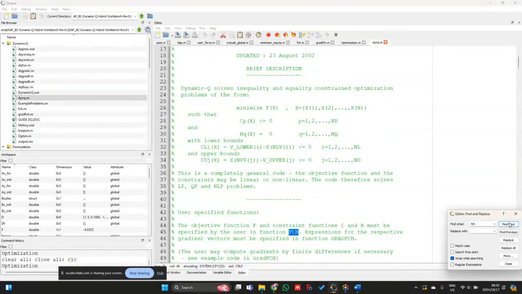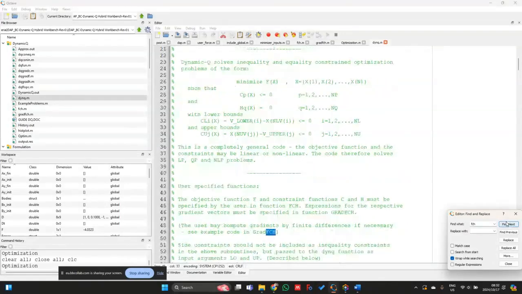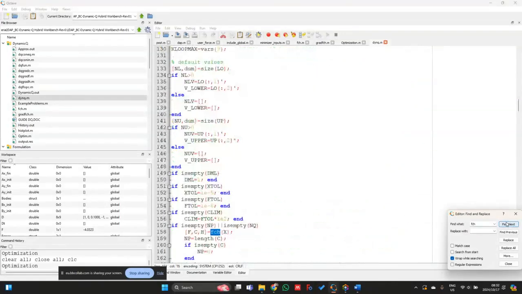Right, so you'll see it runs, you just go down. So firstly, if you don't specify the number of inequality and equality constraints that you have, for the very first iteration or iteration 0 that it's going to perform, it's going to create another function evaluation. So in that case, if you have 2 design variables, it's actually going to run 5 times. So it first has to determine the number of equality and inequality constraints that you have.